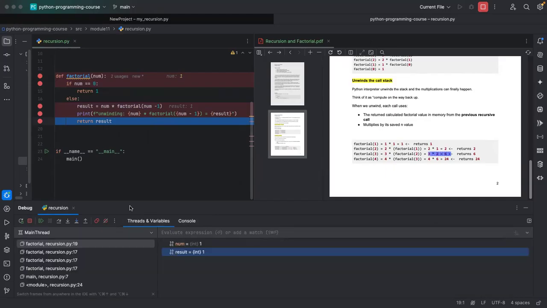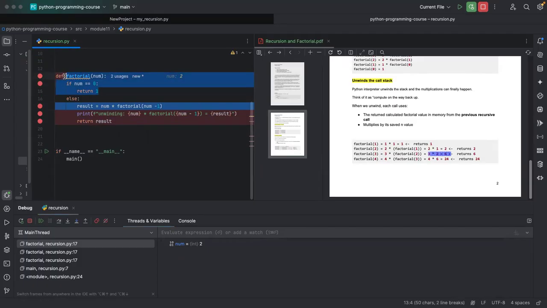So we step back into our variables to see exactly what happens next. Let's follow it through. If you notice, we're no longer calling our factorial. We're simply unwinding our stack. So now the number is 2. When the number is 2, we're going to multiply that by the previous recursion call result, which was the number 1.